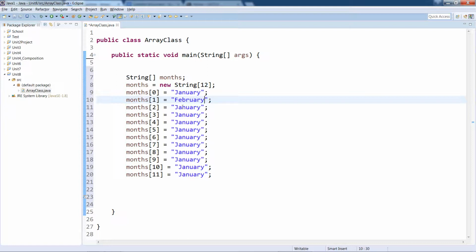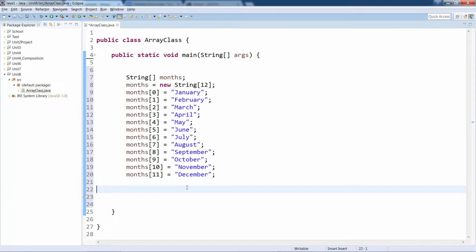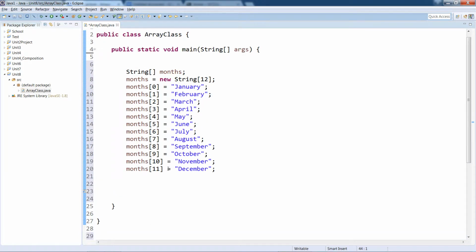Okay, so we put February, March, April, and then May, June, July, and so on to December. Okay, so I declare all my array elements this way, and this is again a lot of work, right?